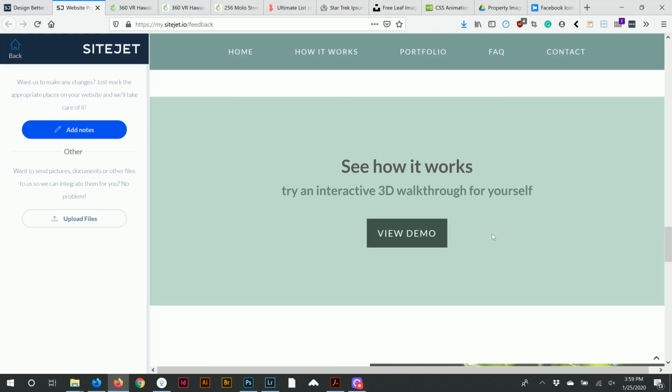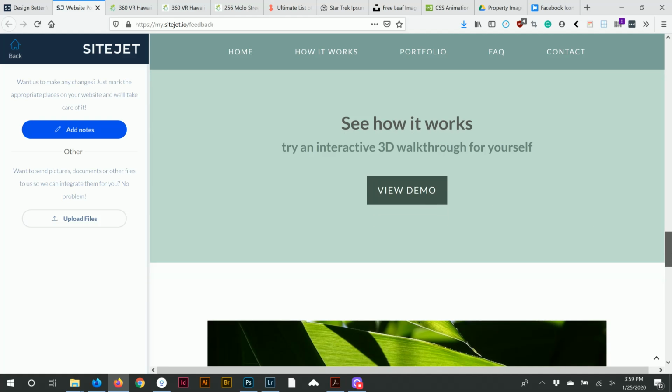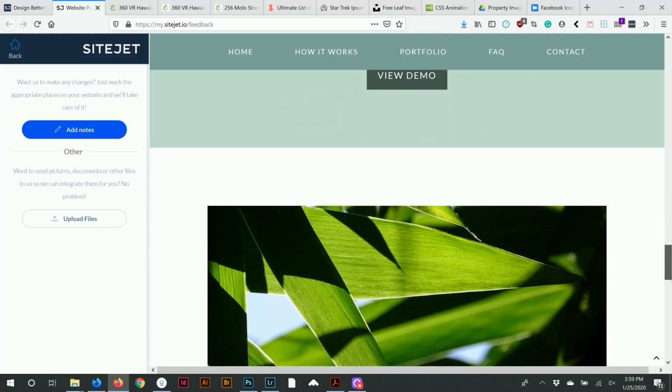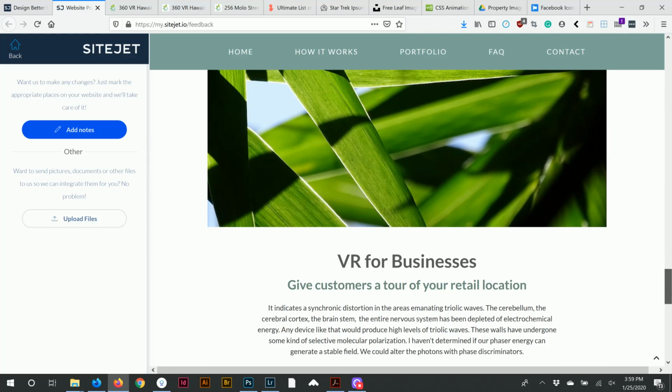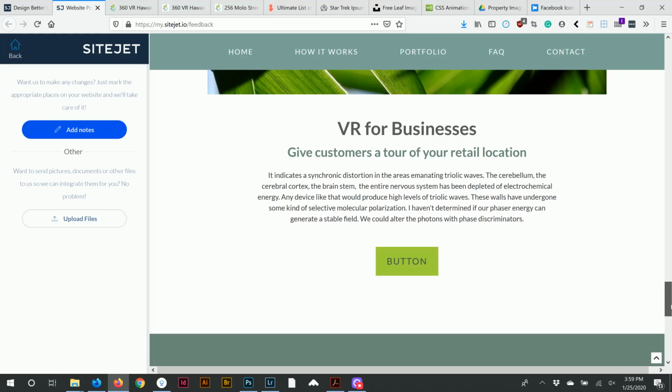And then we have this call to action here that allows people to view a demo of the walkthrough. We can either put a video together that says how to use the demos, or we can just put one of the demos itself. That way people can just see what it looks like if they were to use the walkthrough. And then down here I have a section on VR for businesses, because I know that's something that you're kind of branching out into right now, but it's not necessarily the focal point of your business, so I kind of have it here at the bottom.